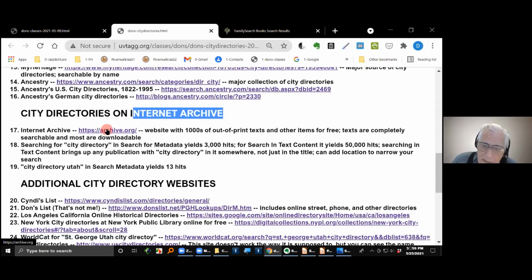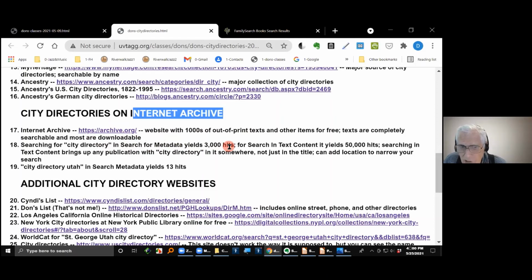On the website there are thousands of out of print texts and so on. If you search for City Directory in the metadata, which is about the book, not the content of the book, you come up with 3,000 hits. So there's 3,000 city directories available on Internet Archive.